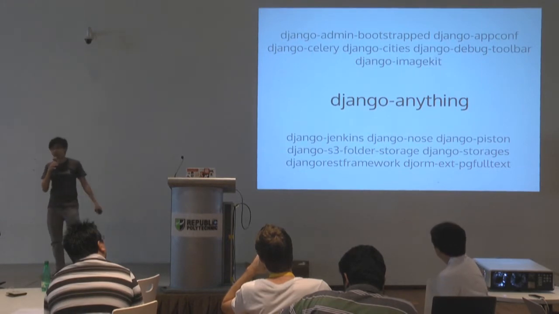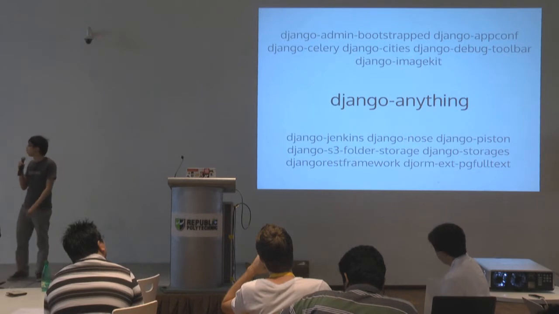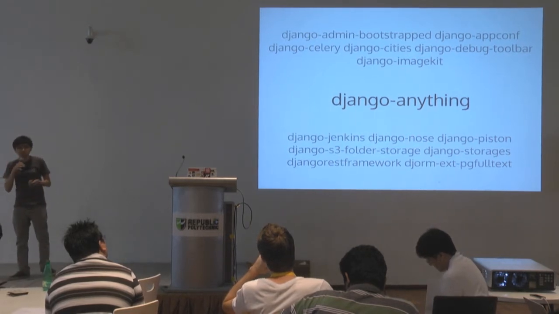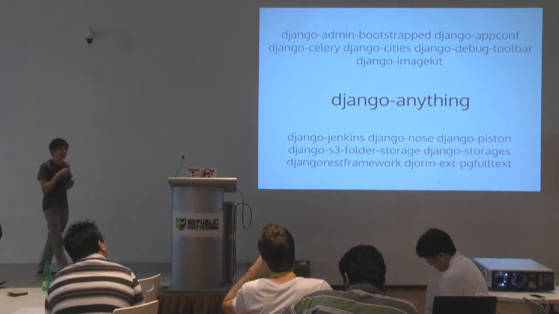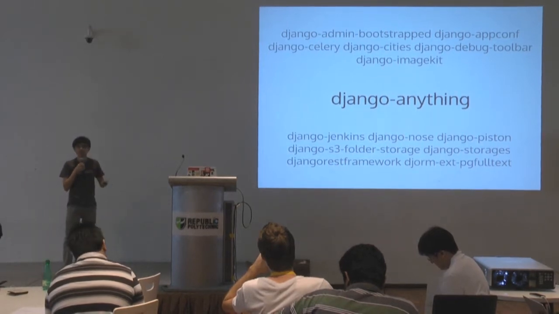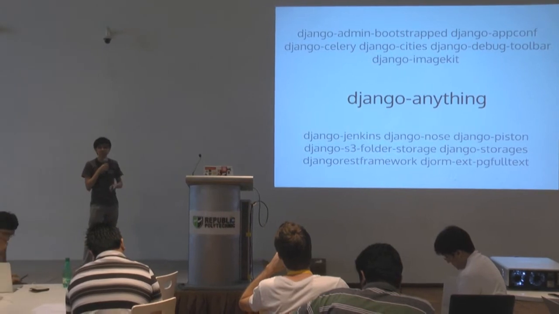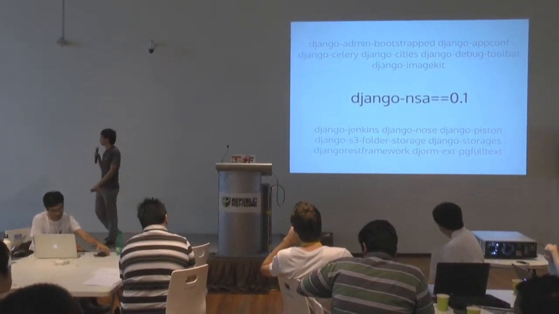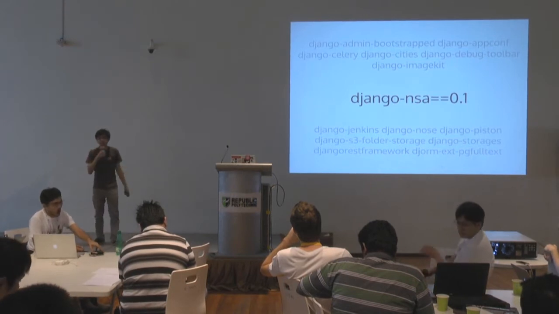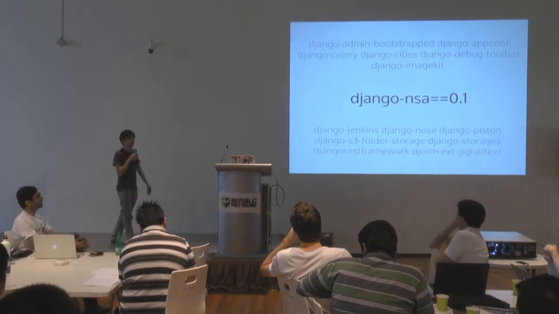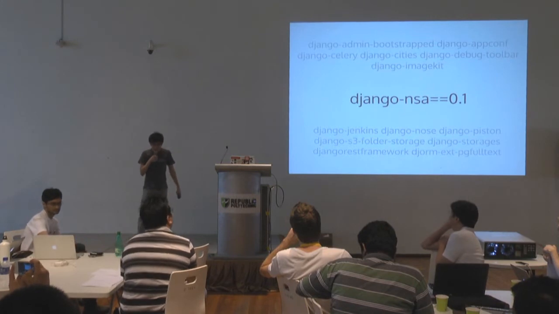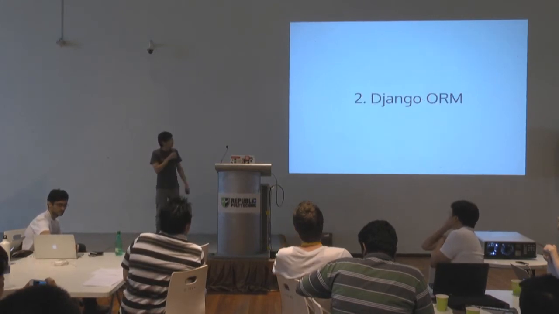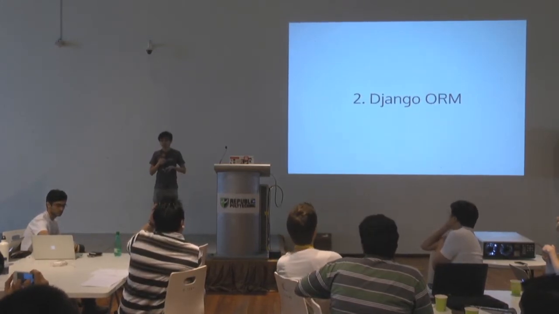And also, if you're using Postgres, you can make use of the full text search. So these are all great features that you can use right off the bat without having to write any code, which is great for startups, especially at early stages. You want to iterate based on user feedback. You don't want to be writing all these nitty-gritty features right off the bat. So the community has been really vibrant. New packages come out every day. So yeah. So the next big reason is the ORM.